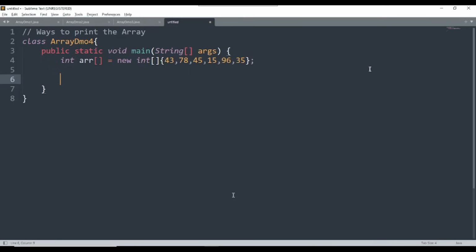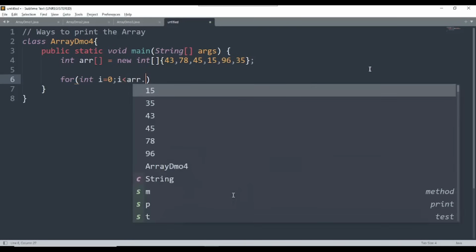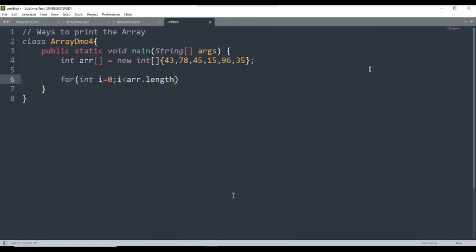we will use a loop for the printing purpose. If you want to print the elements of the array, you can use a loop. For example, for int i = 0; i < arr.length; i++.